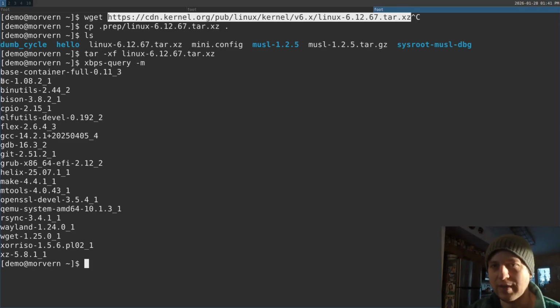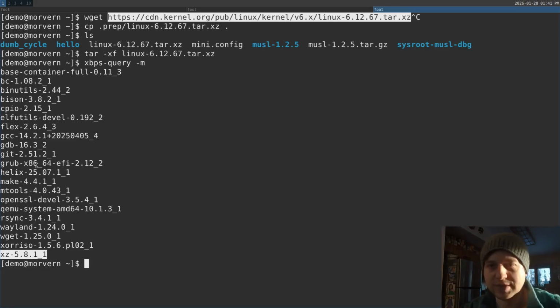I needed to install bc, the basic calculator. I needed Bison and Flex, which are the parser generator and lexer generator. I needed elfutils-devel, which is elfutils plus the devel means we get the shared libraries and such associated with it. And similarly, I needed openssl-devel, rsync, and xz.